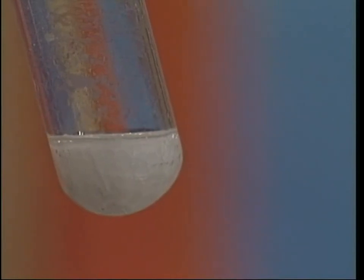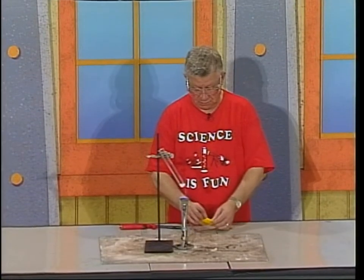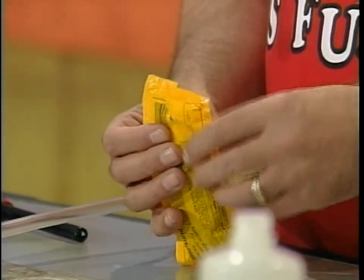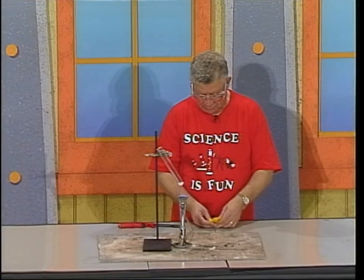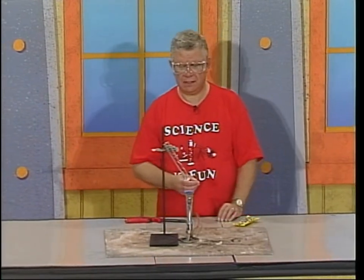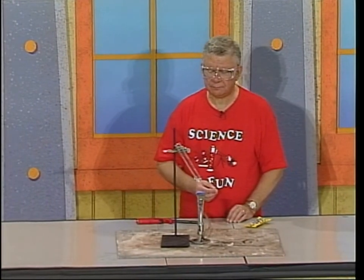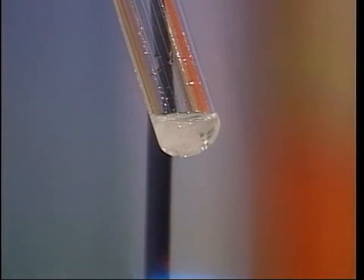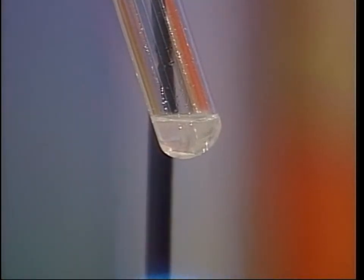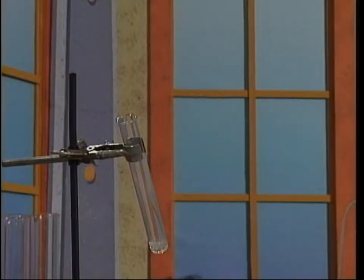I'm going to do an experiment when this solid is melted with a sugar-coated peanut, the kind that you find in M&M's. So I'm going to wait until the solid is melted. Then I'm going to take one of those peanuts out, and there's a nice colored one. You can see the solid is almost all gone now. There's a small lump left in there. It's all gone. There is liquid. It's boiling. I'm going to take the flame away. I'm going to take the sugar-coated peanut and put it in there.